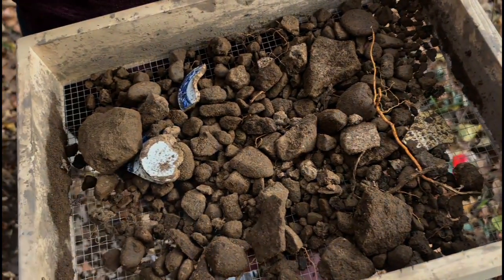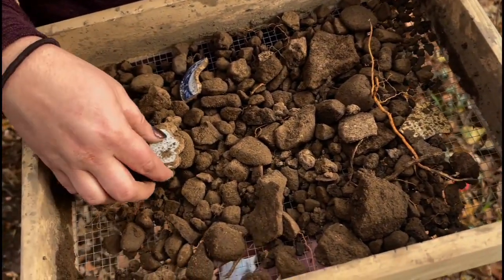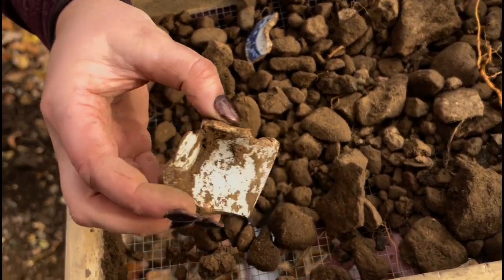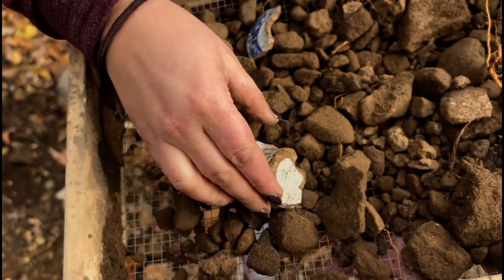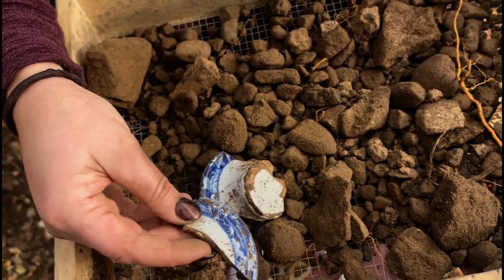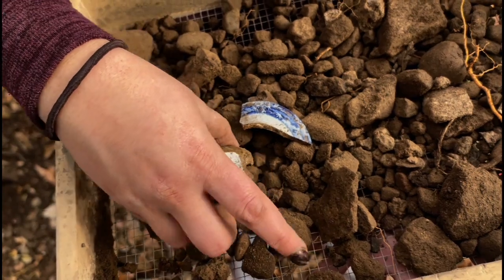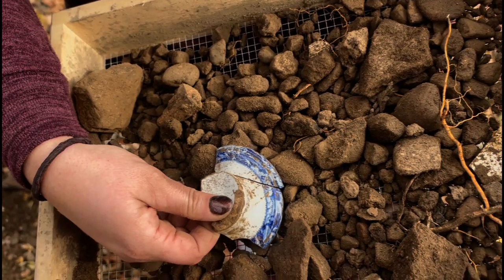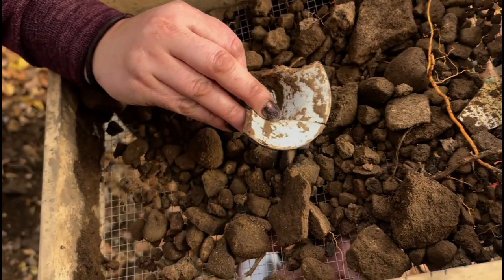Okay. All right, so just right off the bat, I'm sure you see the most obvious thing here. So we'll take a look. This looks like some sort of cup, and it's got transfer print on it, and looks like maybe this one goes with it. Yeah. And they probably mend. Yep, it looks like they mend just like that. So that is pretty cool. I've not seen a shape like this before.